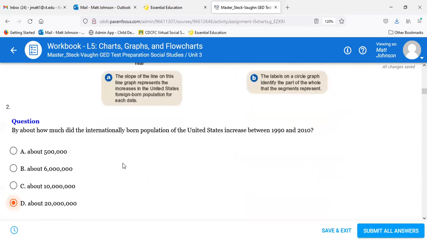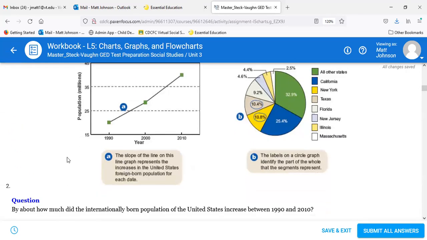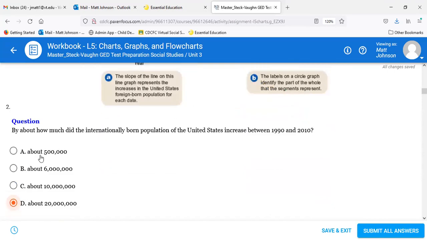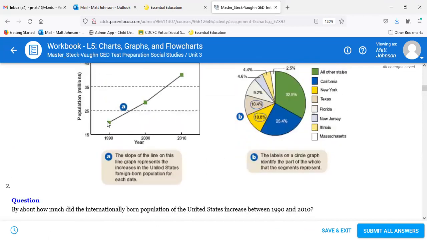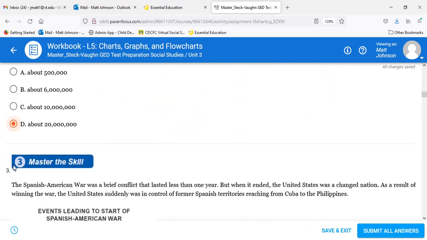Okay. And of course, when it comes to test taking, consider the values of your answers. So it's just making sure that it aligns, right? Once I see that all of these are 6, 10, 20 million, I know it's probably not like this number falls on 17,549. It's going to be a pretty round number that it's indicating. So D as in dog for number 2.